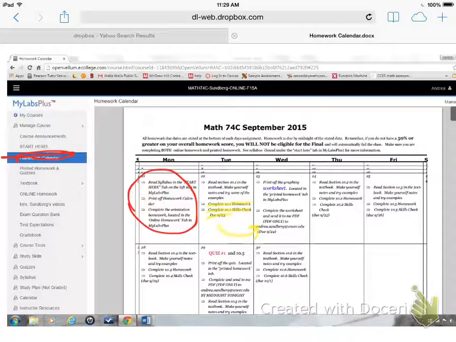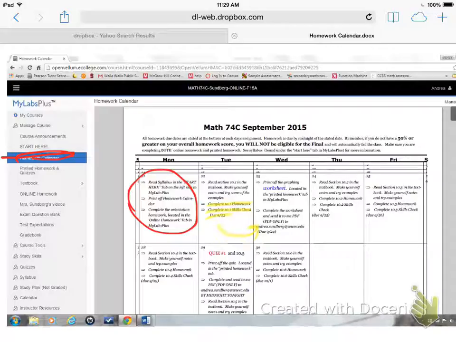And the due dates, if you get confused on, well, what time is it due? When you click into the homework, the 10-1 homework or whatever homework is assigned to you, it will have the due date and the time. But the reason I say you should be doing it on the day that I have it on the calendar is that then you have until the next day at midnight to get some help if needed. You can email me, or you can go into the tutor center or get help from somebody else. So don't just wait until the due date to do the assignment. I would do it ahead of time. I open up all the assignments after you've done the orientation, then all the assignments will open up.